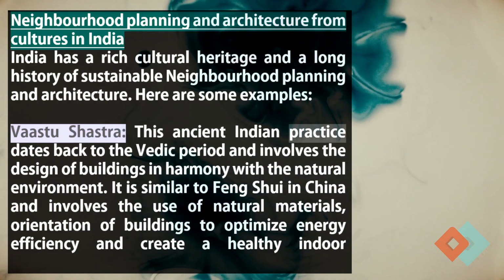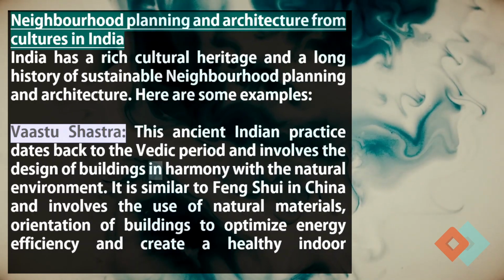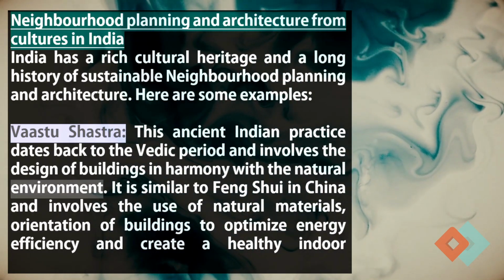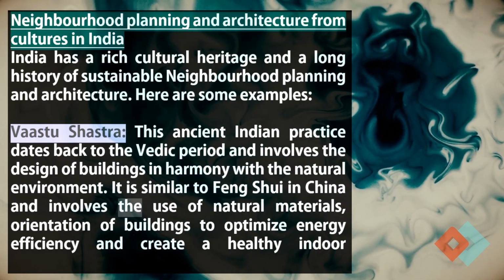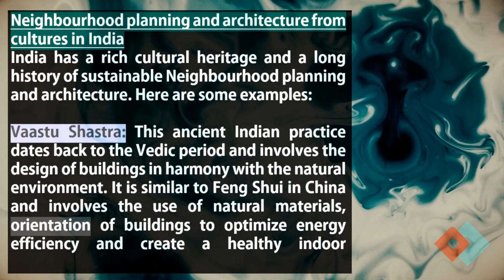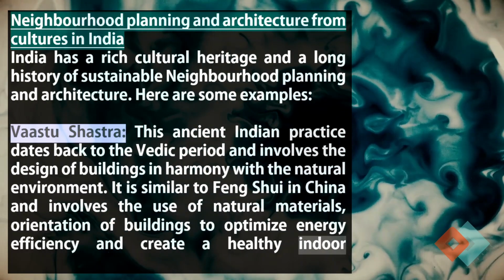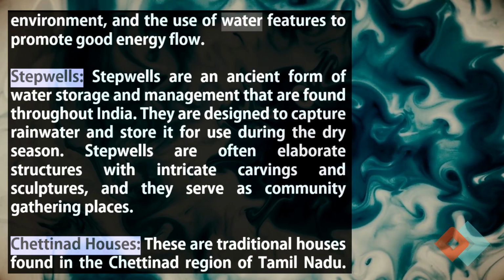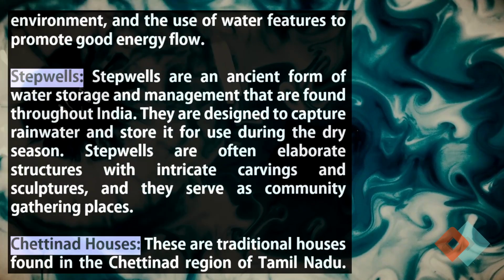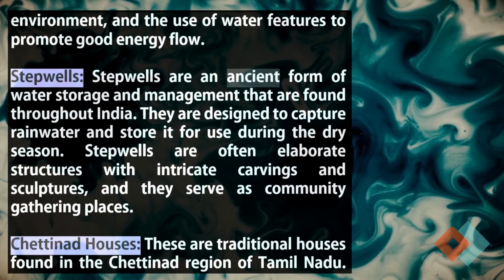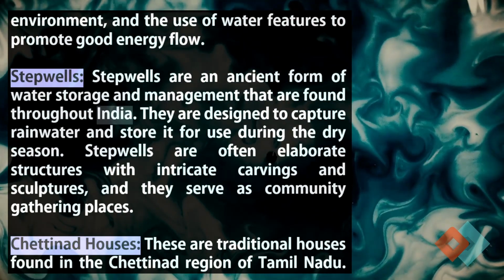This ancient Indian practice dates back to the Vedic period and involves the design of buildings in harmony with the natural environment. It is similar to feng shui in China and involves the use of natural materials, orientation of buildings to optimize energy efficiency and create a healthy indoor environment, and the use of water features to promote good energy flow.